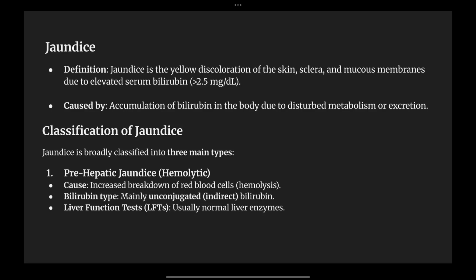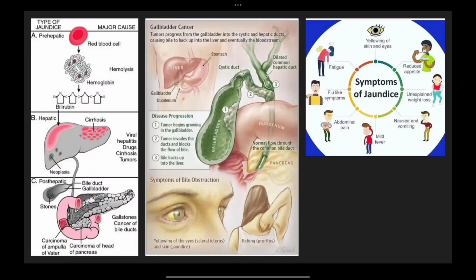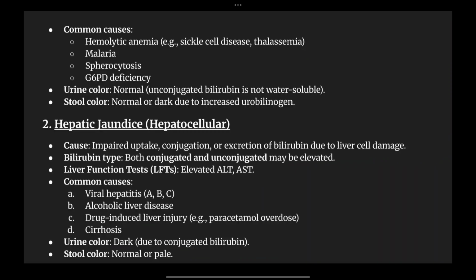So what are the tests to detect the prehepatic jaundice? The liver function test. That is one type of test wherein you take out the liver enzymes and check for the normal levels of the liver enzymes that are being secreted, and if there is abnormality in the liver enzymes, then it is considered to be jaundice. So this is a test that is used to rule out the jaundice. We'll see the image later. Firstly, we'll go through all the three types.